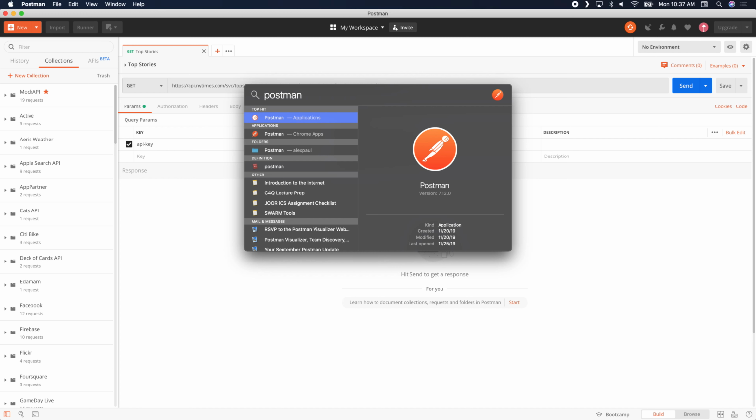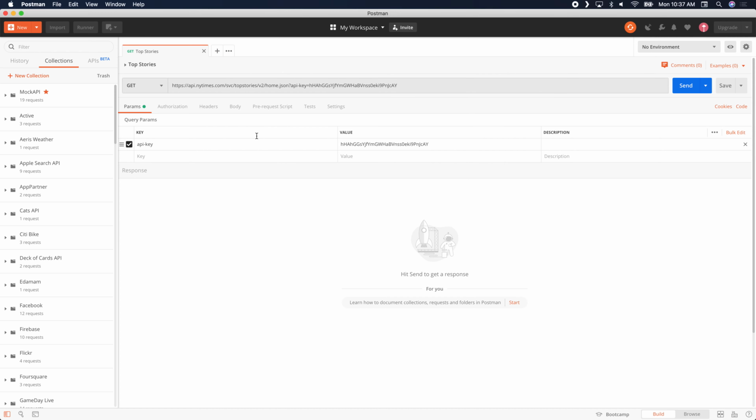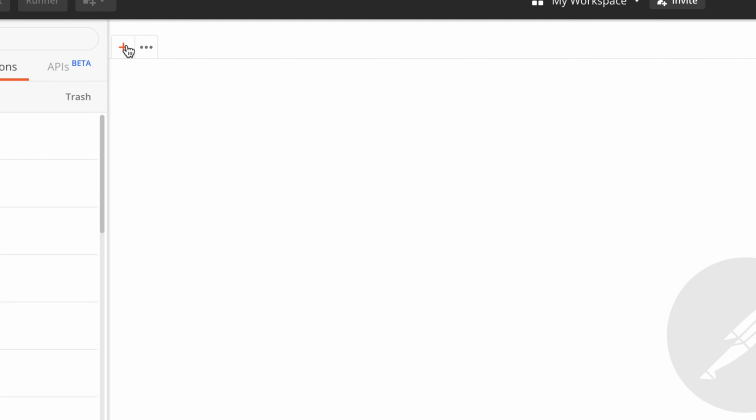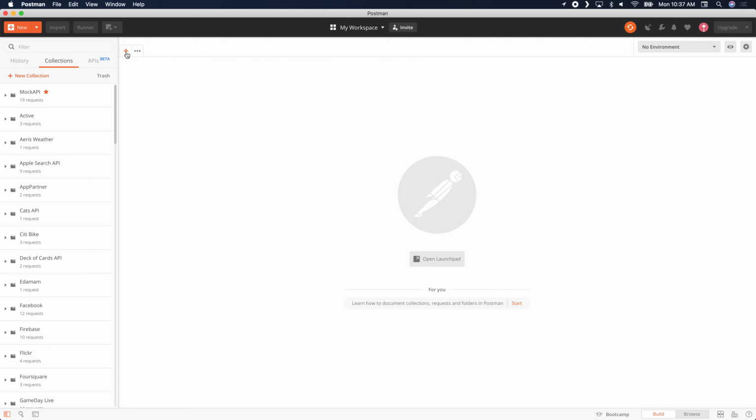Everybody has it downloaded, correct? Okay. And if you press enter, you should see something very similar to your web browser, right? At the top here, you have an add button. Do we all see that add button? This should be what you have when you open up your Postman.